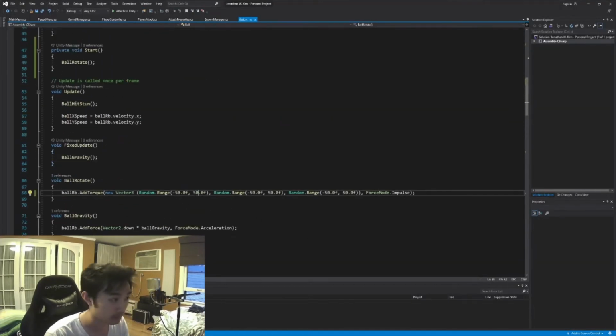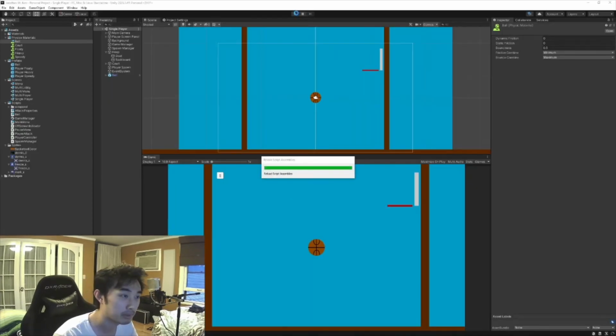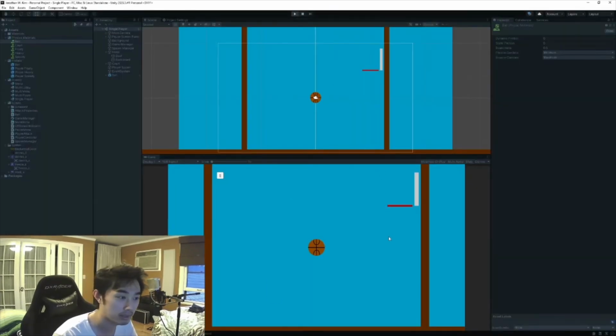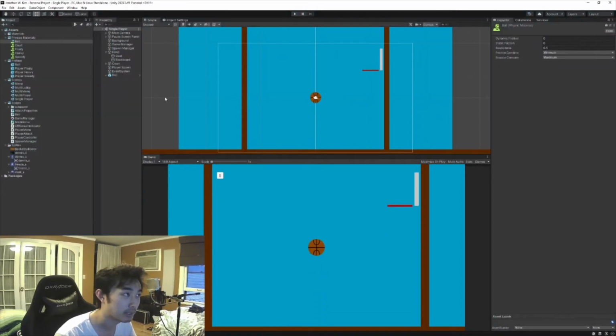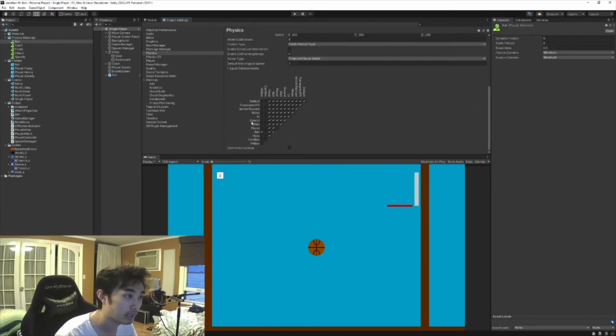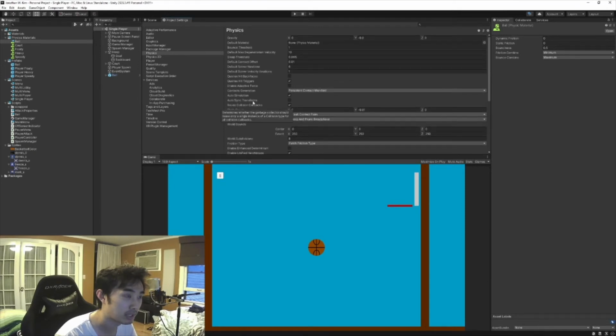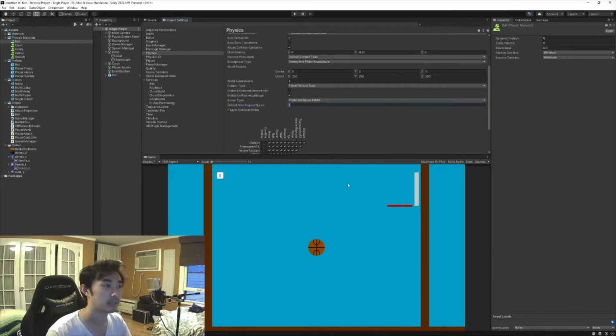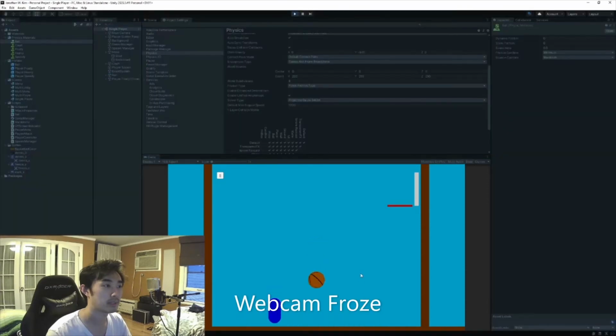I kind of wanted to see, let's see. Don't you want a bigger range actually on the ball? Let's see what we got at 500. That should make the ball spin faster, right? Get a little crazy with it. No, that didn't do anything. Ah, okay. So in Unity, there's some limitations that the game puts so that it doesn't destroy your thing. So default max angular speed, I'm just gonna set it to like 1,000 or something. Oh shit, that's too fast.